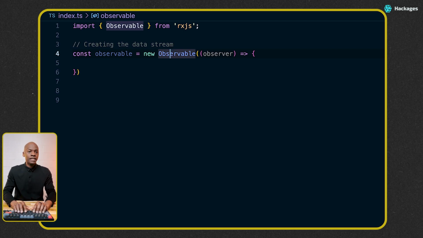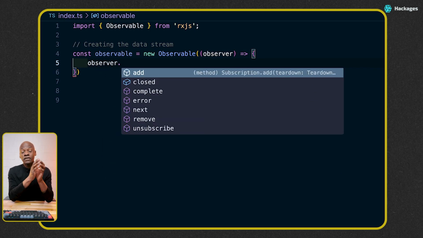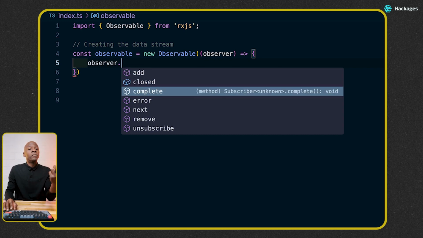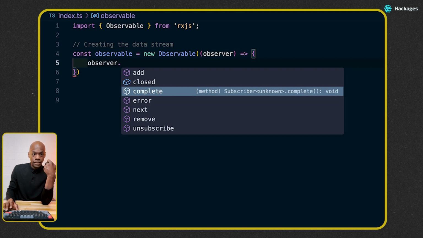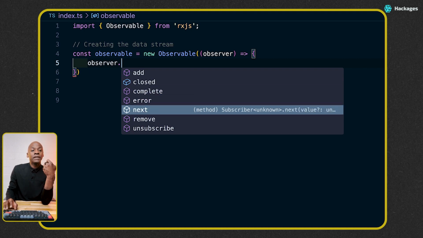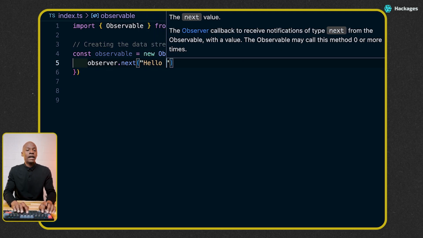The way we create that is indeed by using this function, and an example here is to say observer, and you see we're using the keyword observer there, as I explained in the drawing. An observer is basically a set of 3 functions. There are more here, but we're just going to focus on these 3: next, error and complete. Next will basically send whatever data we have to the person who subscribed. Let's say here we're going to say hello Hackages.